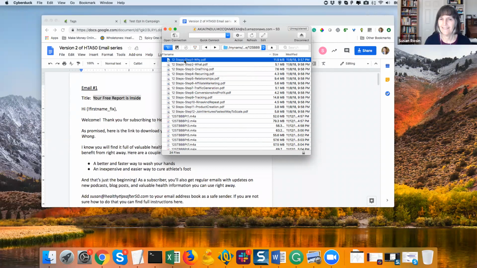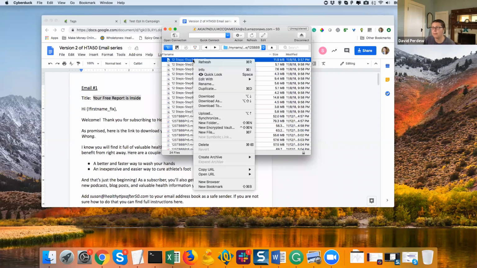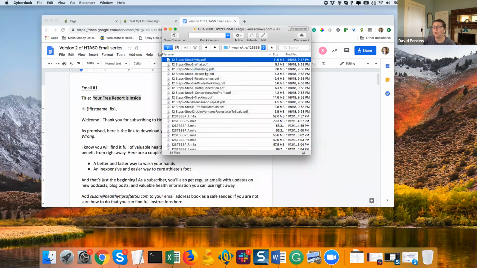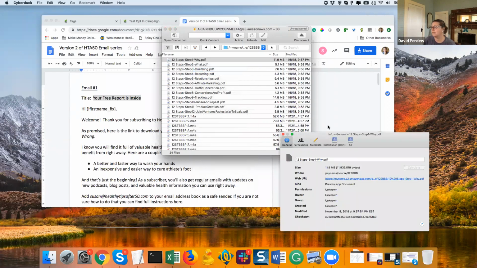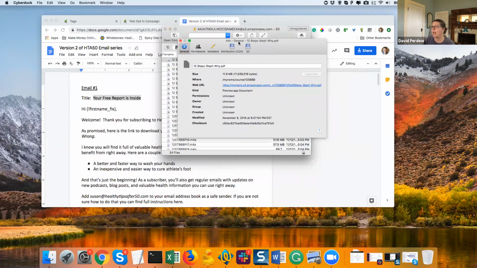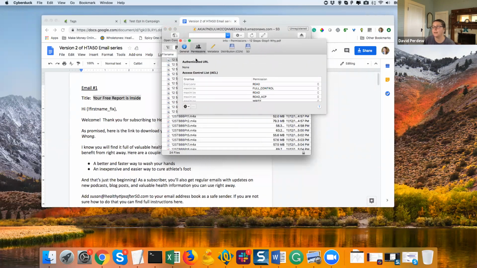And so when you're using Cyberduck, if you just right click on it and go to info, this little box is going to come up, and permissions. So you can see that we're the ones, Maximize, that's our account name. We have full control over the file. Anybody else only has read control, which means they can't edit the files. You know what I'm saying?